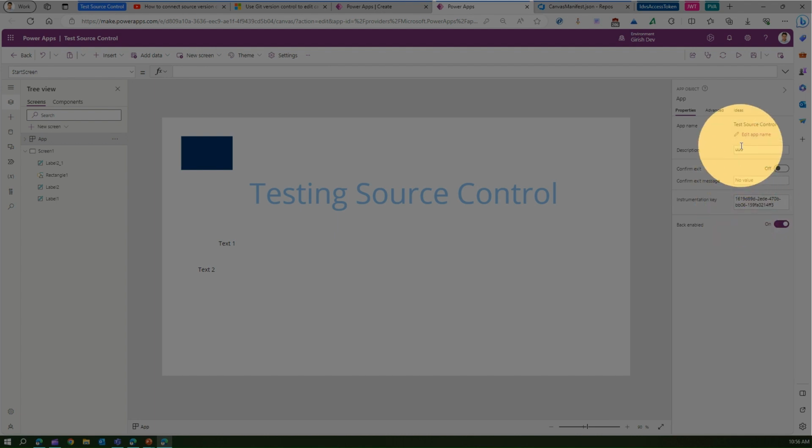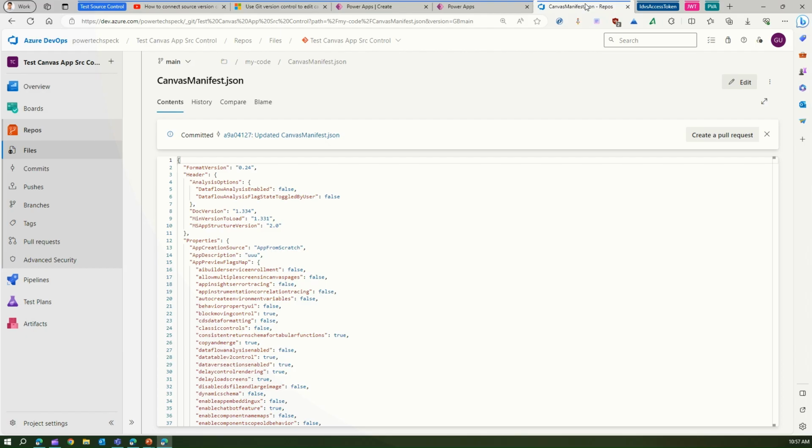Okay, now same for, say, if I go to here, and if I just search for this text, UUU is the description of this app. Now I'll say description from, say, Git. Oh sorry, I need to edit this first. So description from Git.